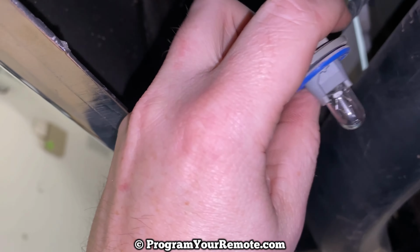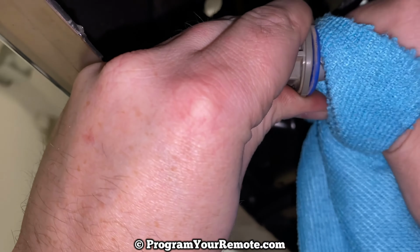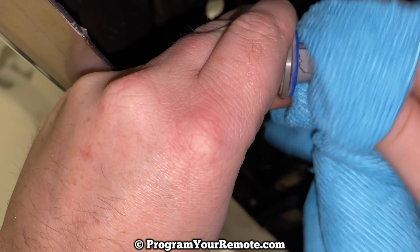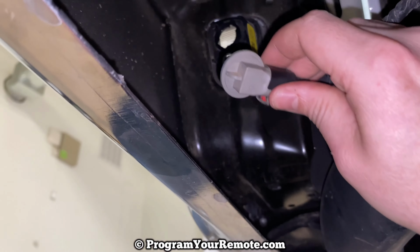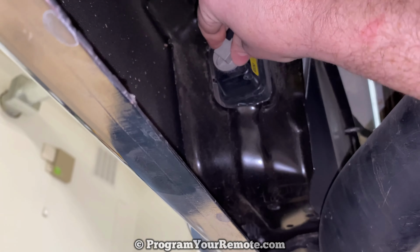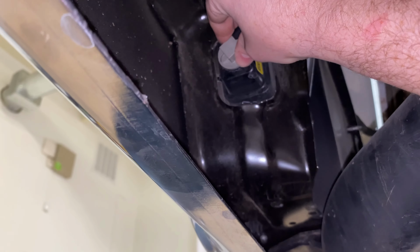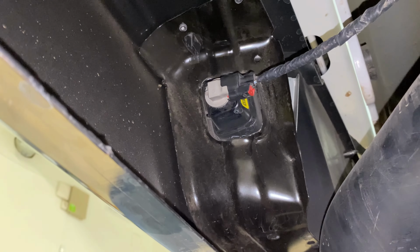And whenever you're handling these kind of bulbs, I always recommend giving them a wipe down after you touch them, just to get any dirt or grease from your fingers off. So we'll give that a little bit of a wipe down, and then to reinstall it, we'll put it back in that hole, and then just again, rotate it about a quarter of a turn or so, this time to the right. And that's it. It'll be the same for the other side if you need to do both.